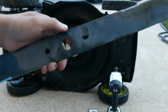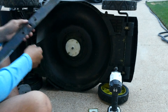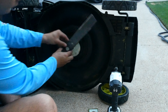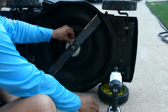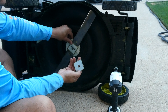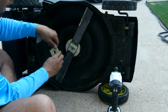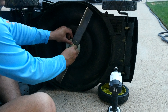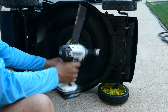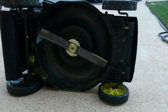This leads us to the reassembly. This mower is pretty easy — it's got holes with different shapes so you really can't mess up how to line them up. You see one is circular, the other is a half circle. You can't mess it up. The important part though is the spacers or washers that you took off — those do have only one way to go. The shape of the hole isn't a perfect circle, it's more of an oval, so there's only one way it can go on. If it doesn't go on, try a different way or consult the owner's manual. Make sure it's good and tight — don't overdo it but also don't underdo it. You don't want that blade flying off as you're mowing the grass.